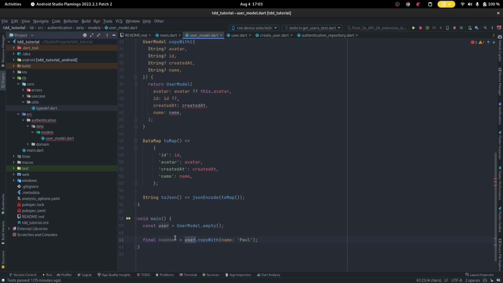Essentially, we're saying take the old user and copy all of its old values, in this case the avatar, the ID, and the createdAt, and copy all those with this new value. So copy the ones that I haven't changed with these ones. If it was only this one, then we would copy with this one that I've changed. If it was more than one, for example avatar, then we're copying with these ones, right?